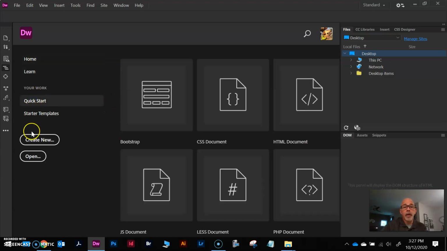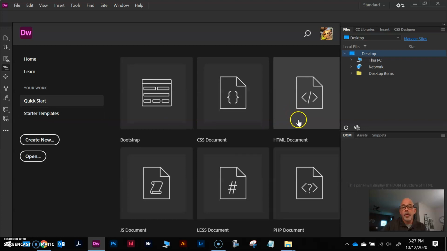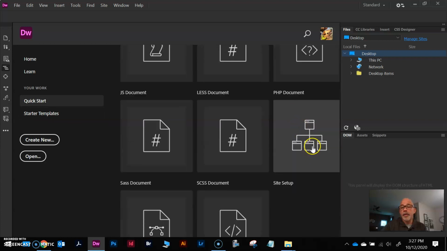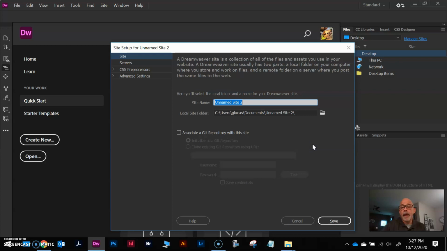I'm over here along the left hand side. I want to scroll down through here. I want to do site setup. Okay, now this is where you have to define the actual site that we're making. And I'm going to keep this simple right now. I'm just going to call this plan. Sometimes this doesn't always match up with a folder name, but in this case, I just want to make it very easy for you so you know what it is.